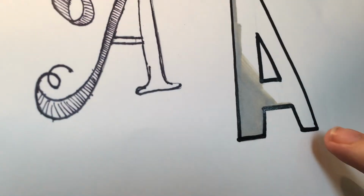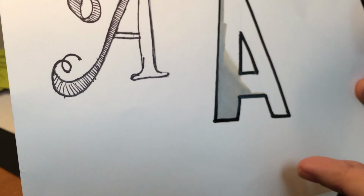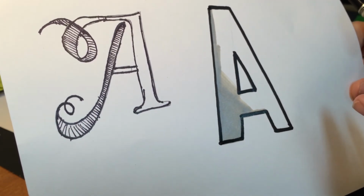So as you can see, that black marker does cover up the pencil line, and so we get away with having these beautiful letters without having all of the work of hand lettering. So it's a real easy, cheater way.